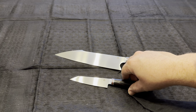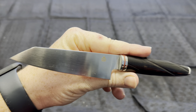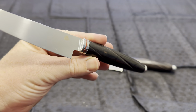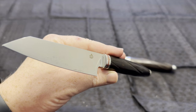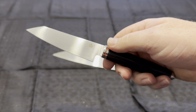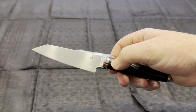I first saw these on a Blade Show video from earlier this year from Birdshot IV — Frankie and Bird. They were at the QSP booth and showed off the new kitchen knife line, all the different styles, the Damascus ones, the big butcher one. I saw them and immediately thought I definitely have to get those, because it's QSP — so I know it's going to be fairly high quality and also fairly budget, so it won't be very expensive.